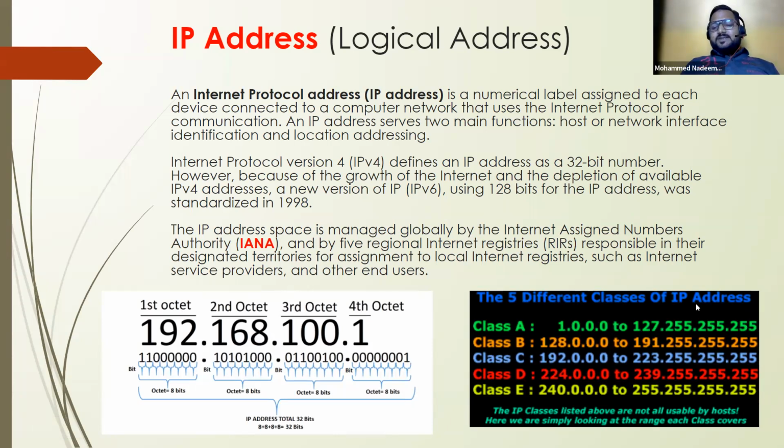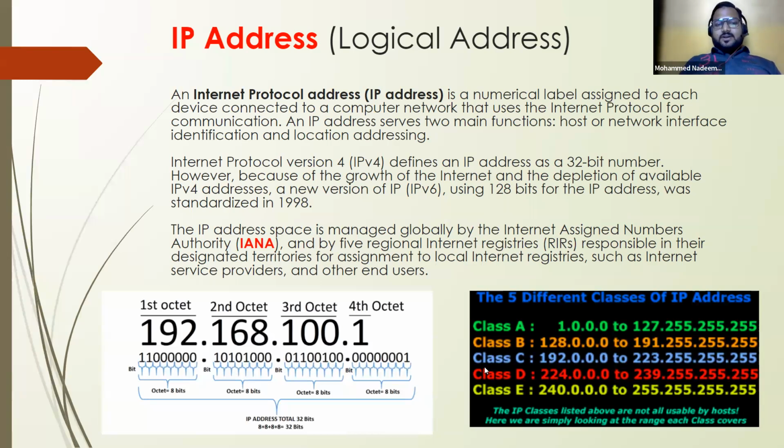Okay. IP addresses are divided into 5 classes: class A, class B, class C, class D, class E. Class A, the first octet is 1 to 127. If the first octet starts from 128 to 191, the IP address will be class B. If the IP address starts from 192 to 223, then it is called a class C IP address. Class D and E are used for future use and multicast. So in the world, only class A, B, and C, 3 classes are used.